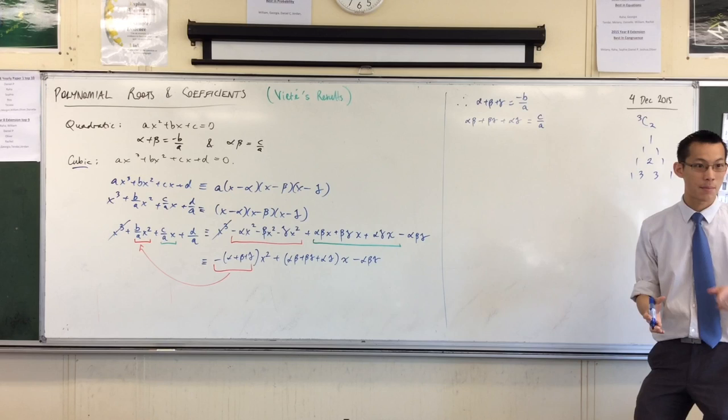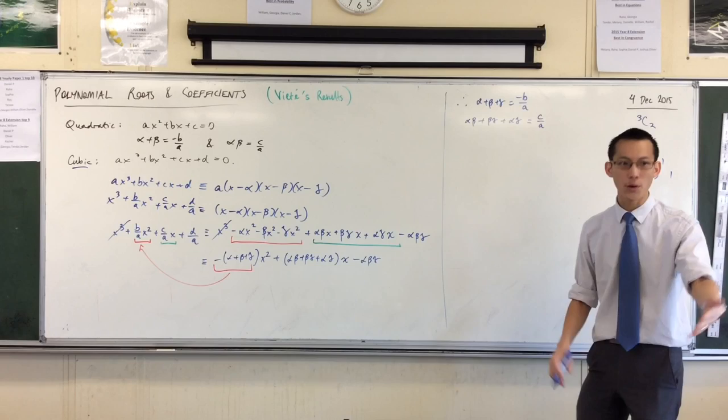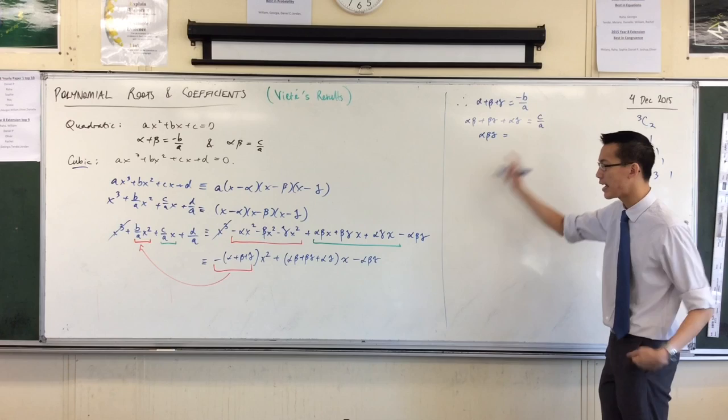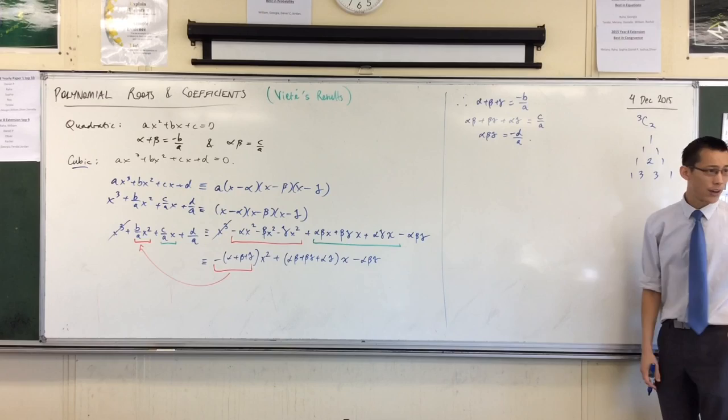Yeah? Why is it minus b on a all the time, because on Pascal's triangle, like, it always have, no, no matter what. You're not that far off, you're not that far off. When we look to four, you'll see what happens. Let me write down this last one for the cubic. So this is going to be, again, the sign, it switches. So you're getting minus d on a. And these are Vieta's results for the cubic equation. So, again, you can see, just like we observed here, like, it's actually the same numbers. It's the same numbers, and they're also alternating inside.